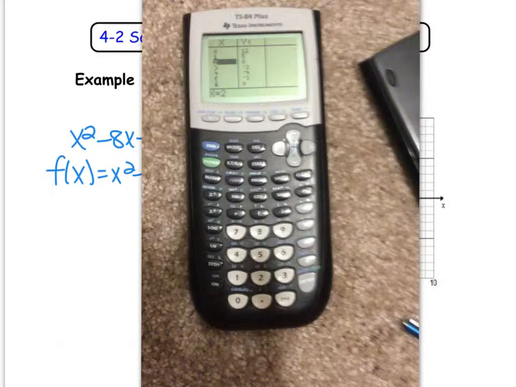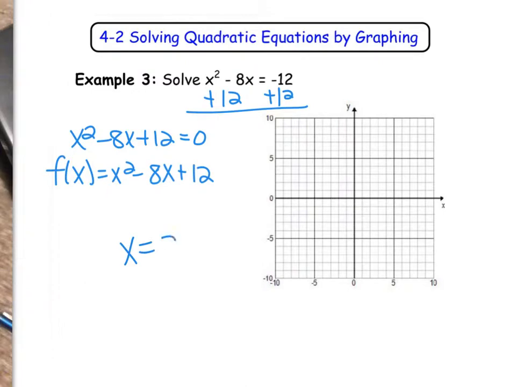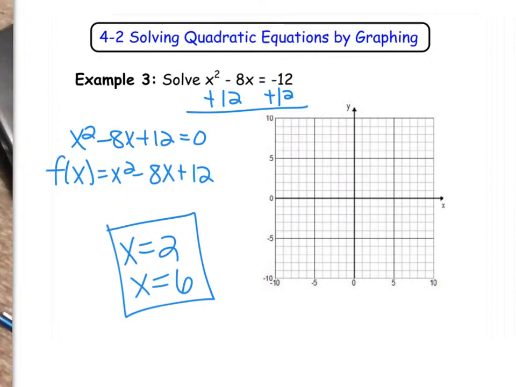Graph those points, just so you have the graph in your notes, so you know where your answer was, and circle the x-intercepts. So again, our final answer for this one is x equal to 2 and x equal to 6. And we can confirm those are right by plugging those back in here and making sure we get a true statement. So 2 squared is 4, and then minus 8 times 2 is 16, so 4 minus 16 is negative 12. So x equals 2 works. For 6, 6 squared is 36. 8 times 6 is 48, so it's 36 minus 48, which is negative 12 as well. So they both work.